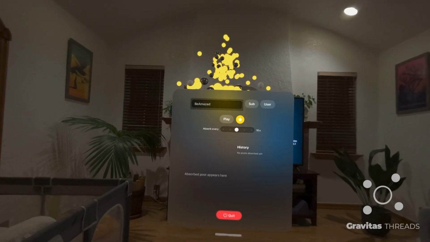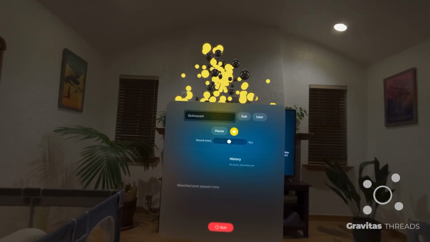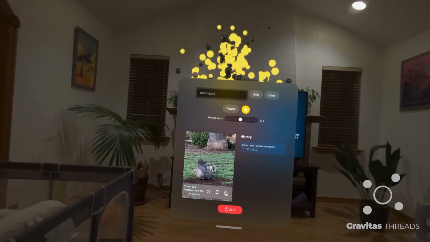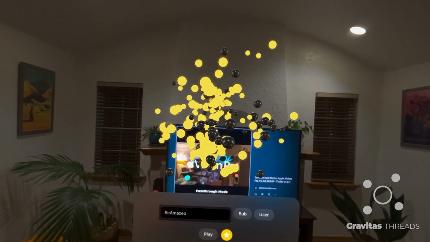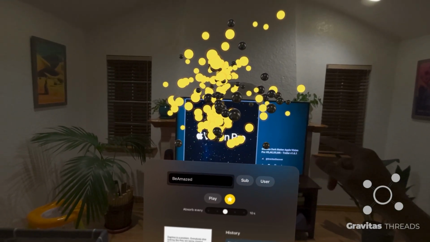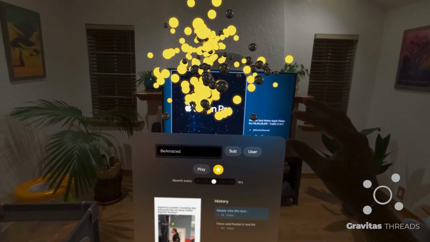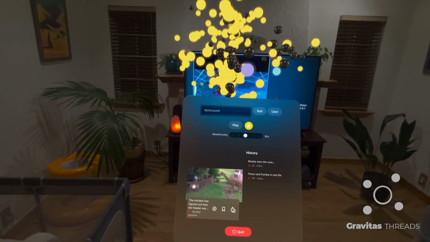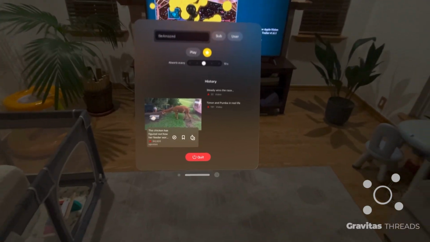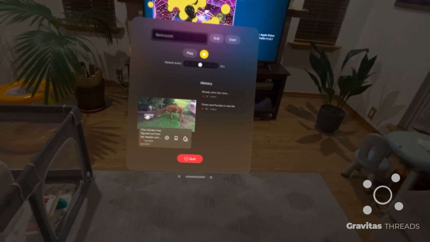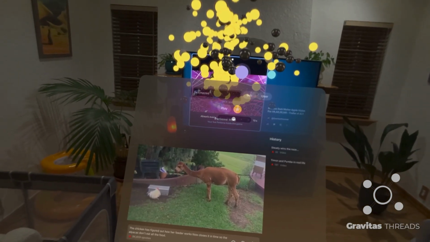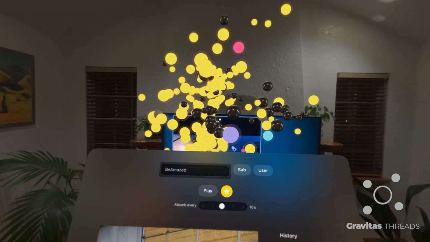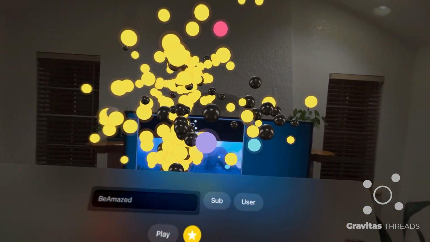Each one of those nodes absorbs a Reddit post. So you'll see each one of these balls is a piece of data. We can look at it and pinch it. Here we go. We can resize this as well. I want to make it a little bit bigger. And you can see that these balls are different sizes. There's smaller ones.